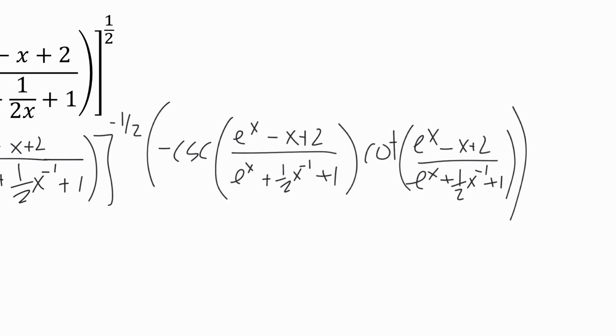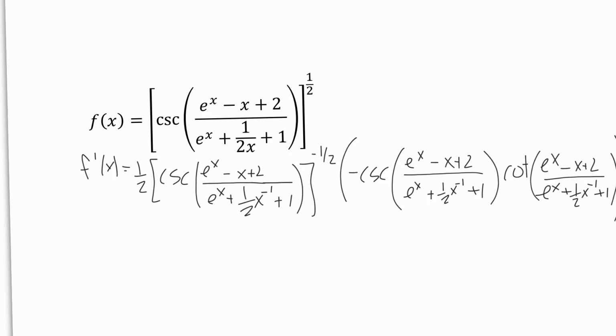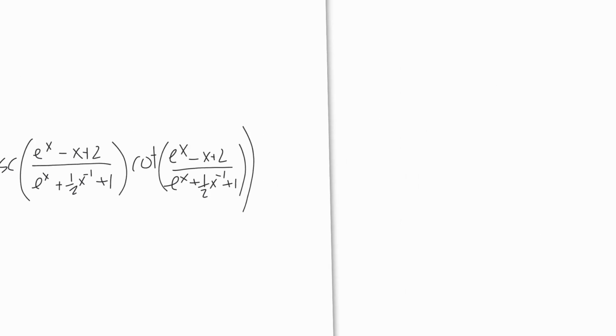Now we do the derivative of the inside. Again, just to take a step back for a second, the way I think about this is I do the derivative of the 1/2, then I cover up the 1/2 and pretend it doesn't exist. I look at the cosecant and do the derivative of cosecant. Once I've done that, I cover up the cosecant and pretend it doesn't exist. And I do the derivative of that inside, which looks like a quotient rule. So let's keep going here.